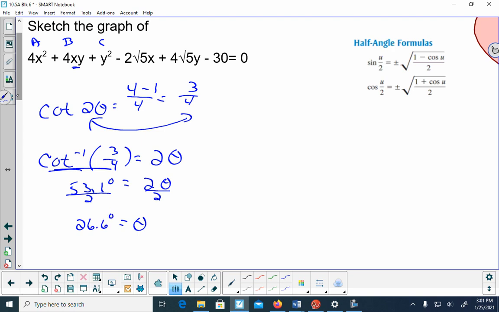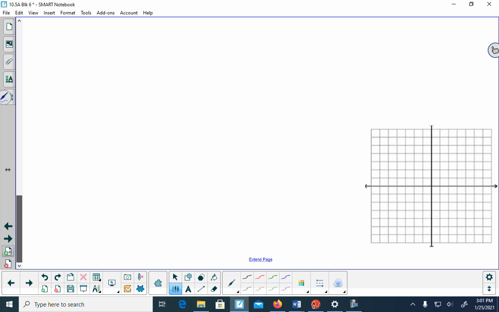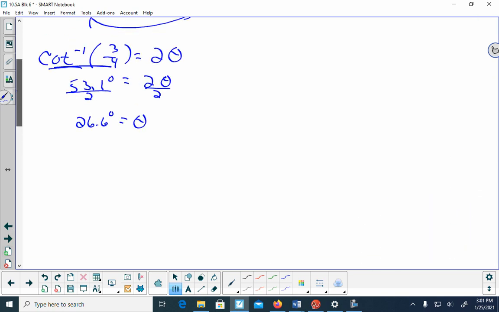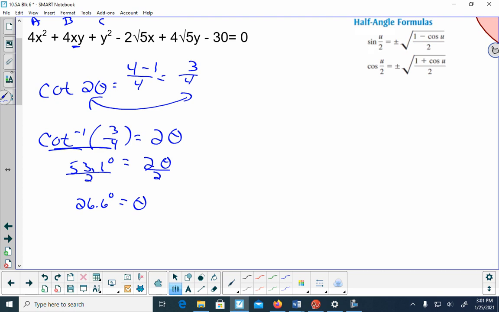Going down to my graph paper, I'm going to rough sketch about a 26-degree angle. Remember, in trig, it's a positive rotation up, so this will be about my 26 degrees. I'm going to do my best to make it perpendicular. It may work, it may not, but I'm just doing my best. Here's my x and y axis, the original one. This is my new x axis. This is my new y axis. So those are already done. That's my 26-degree rotation.